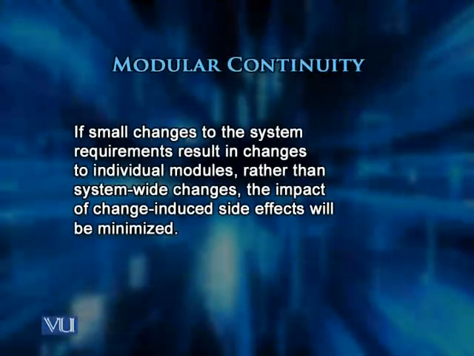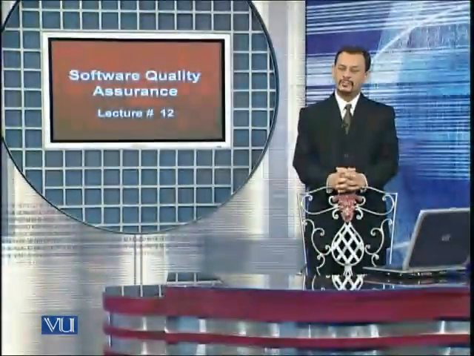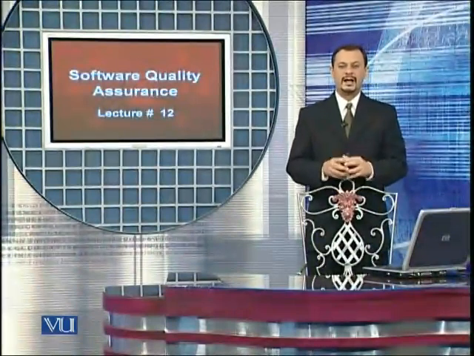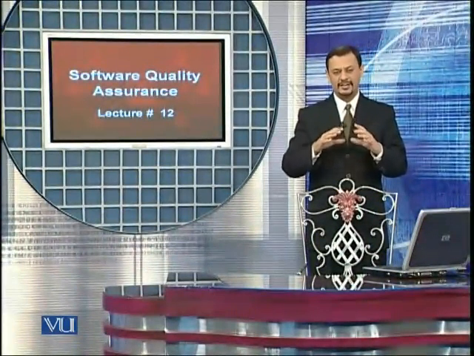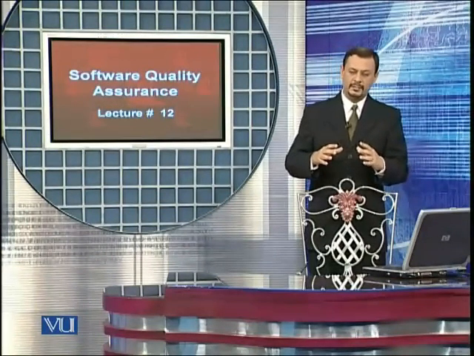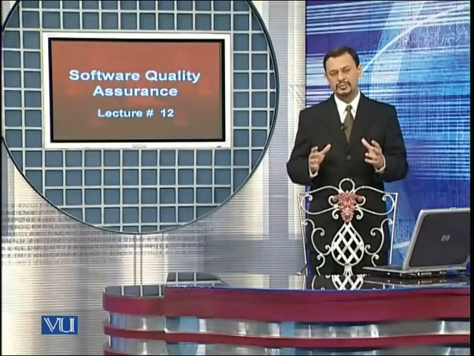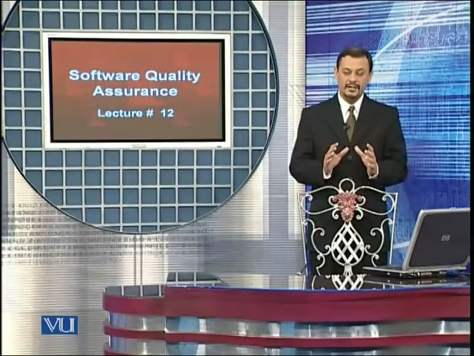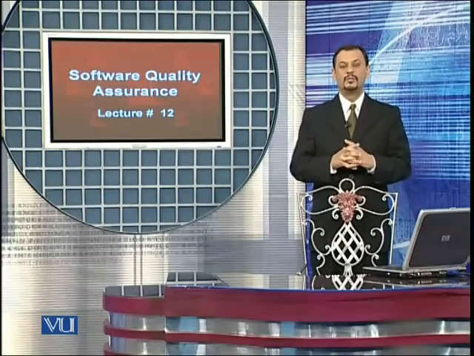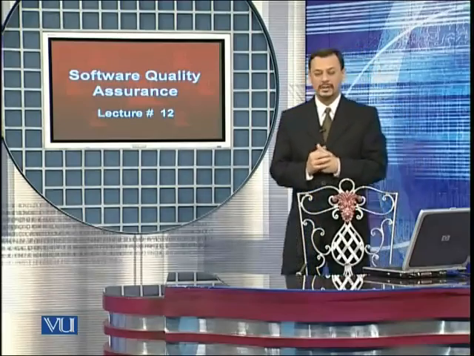Then you have modular continuity. If small changes to a system requirement result in changes to individual modules rather than system-wide changes, the impact of change-induced side effects will be minimized. That is, the principle of coupling is being applied. If the changes result in either no changes to neighboring modules, or only limited changes, then your design is promoting what is known as modular continuity.